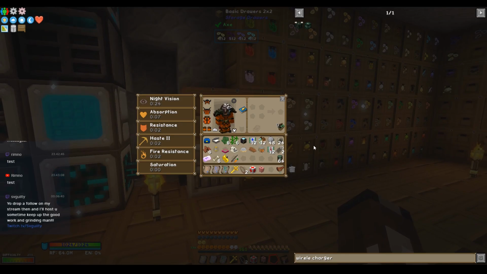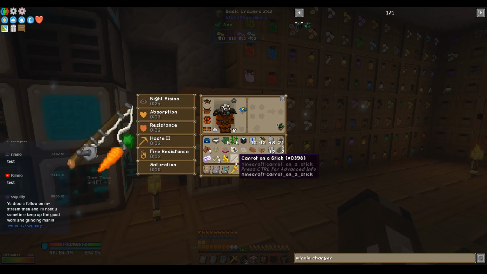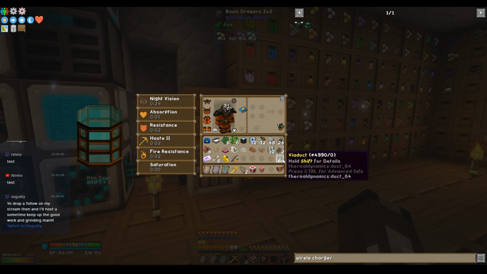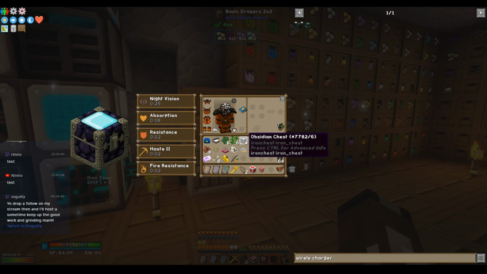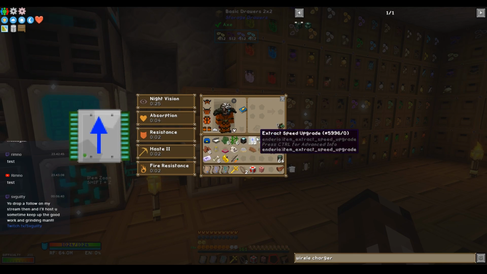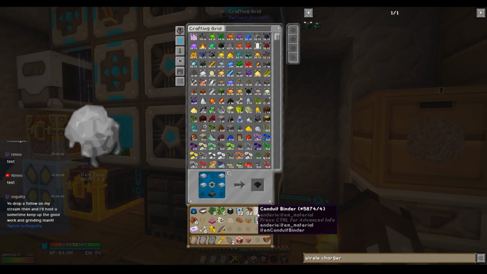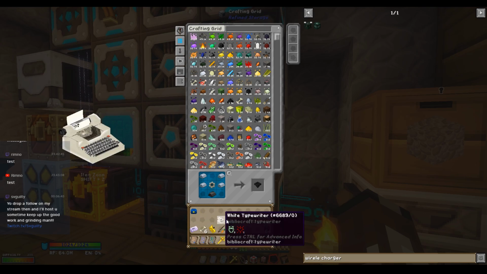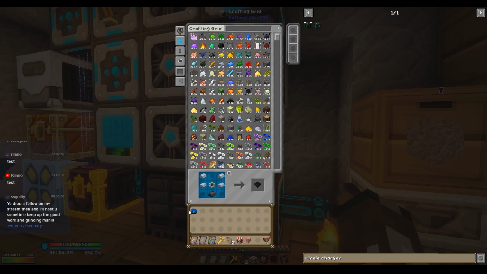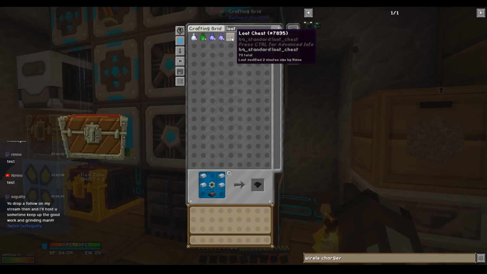Yeah, they all look nice, but the only thing that I think may be of any use will be healer and viaducts in this patch. Maybe the obsidian chest. I mean, I don't know. I don't think I'm going to use them much though. And we've got the Ender IO upgrades. Nice, but as I said, don't really need them. And more loot. Oh, okay.